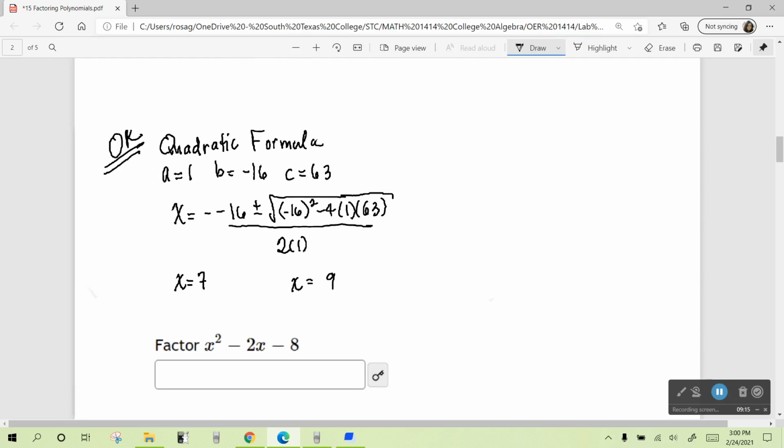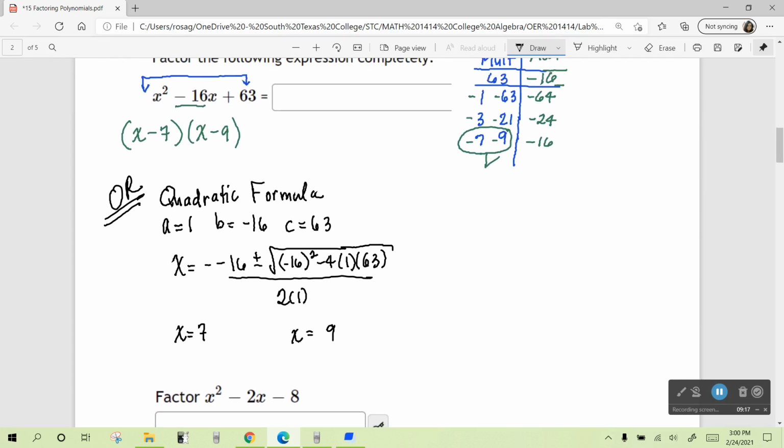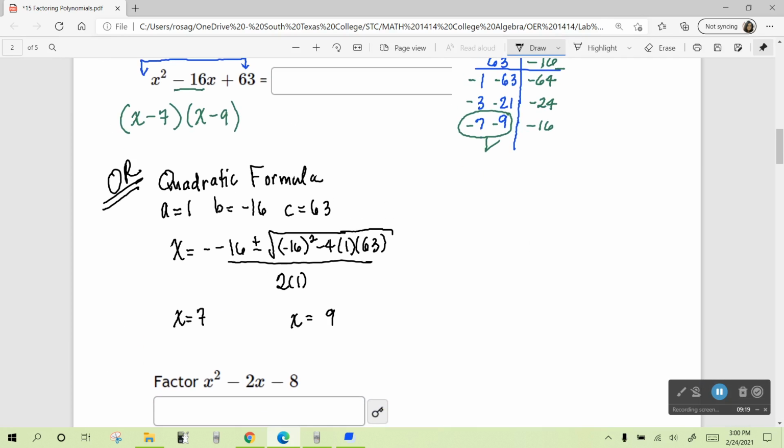Of course, those are not the answers because you need to factor, right? So what you're going to do is just take them back. These answers are the opposite, because it says x equals, and what you want is the parentheses. So what I'm going to do to the answers is basically take them back. When you take the positive 7 back, you're going to do x minus 7. When I take this one back, you get x minus 9. And then that's how you get the answer. Put them together: x minus 7, x minus 9.